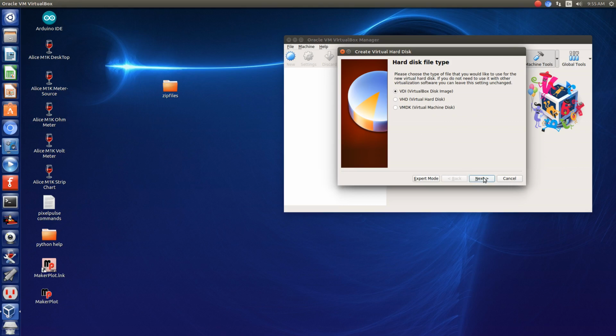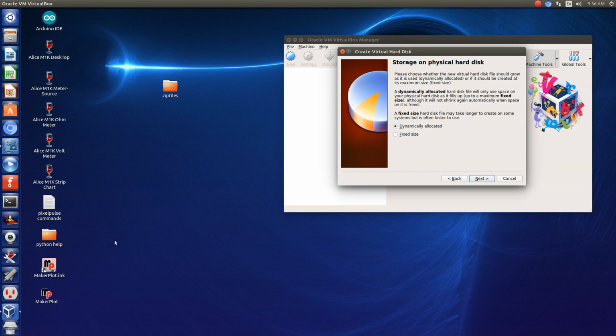VirtualBox disk image, that's fine. If you want to try this now, you could obviously download this ISO and use a program like UNetbootin to just boot off of an SD card or USB stick and do a live boot into your computer to try it out without actually installing it, which is fine. And that works great. I'm just doing it in VirtualBox here.